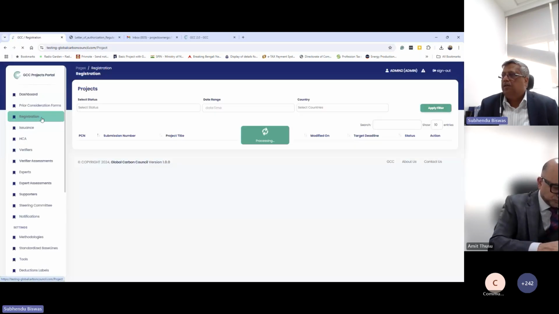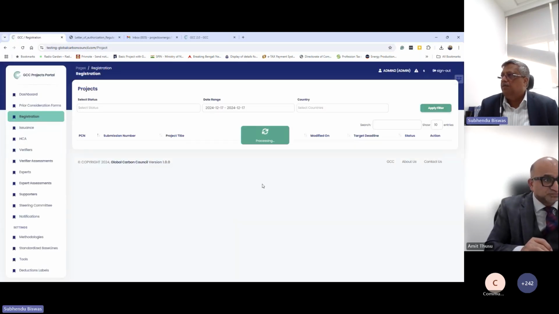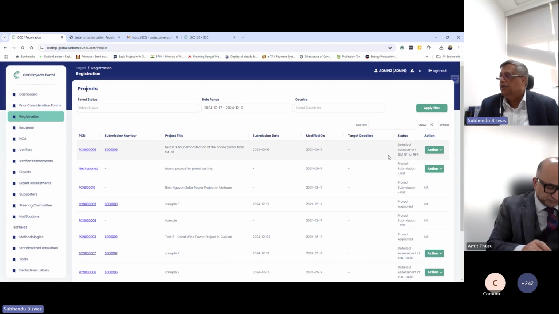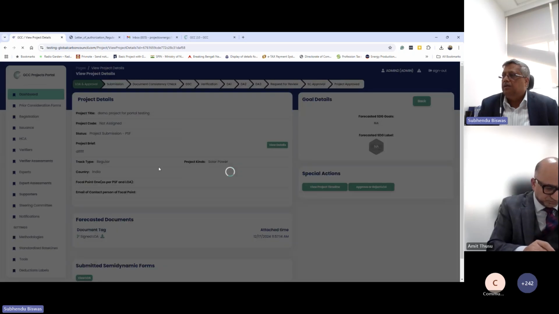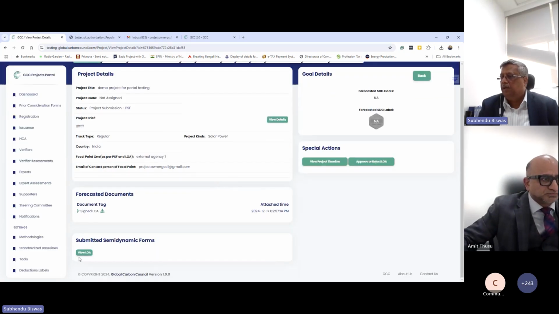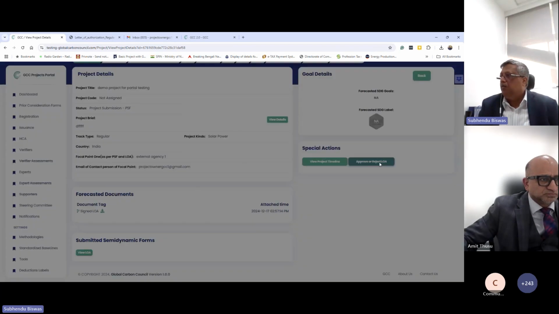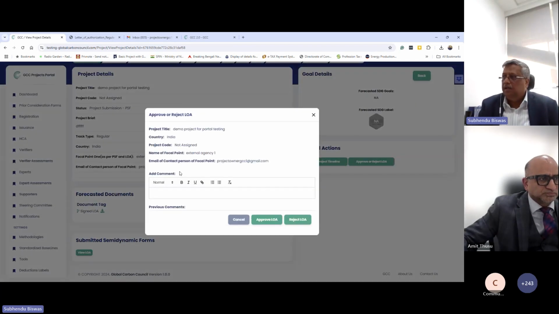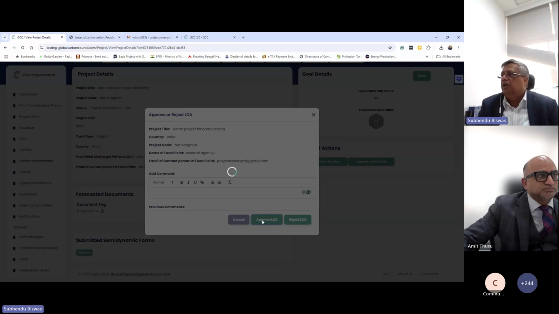Because the letter of authorization gives the details of everyone, who's the legal owner, who's the guy who's going to act, who's the guy who's not going to act, they will look at approving the LOA. So he will be presented with these details of all the project. They can look at the LOA herein and decide whether to approve or to reject. If they want to reject, they could add comments saying that this is not okay, or this is not what is adding up in the whole documents. So let's move with the approving of the LOA.